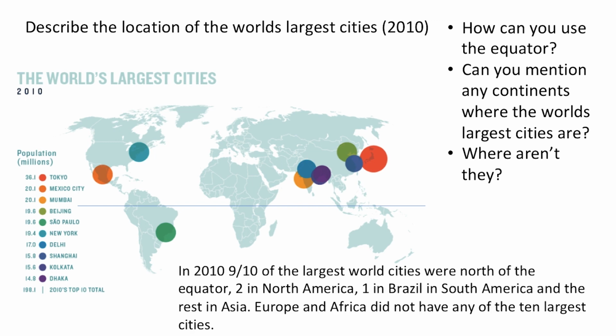Let's take a look at a response. In 2010, 9 out of 10 of the largest world cities were north of the equator, 2 in North America, 1 in Brazil in South America and the rest in Asia. Europe and Africa did not have any of the 10 largest cities. A clear and succinct description of those world's largest cities.